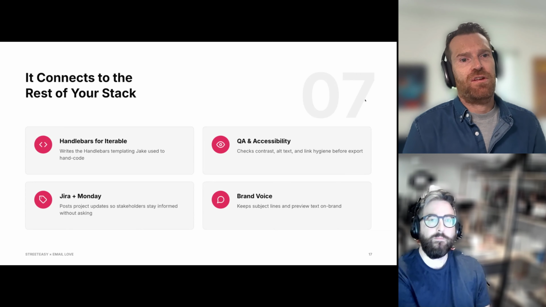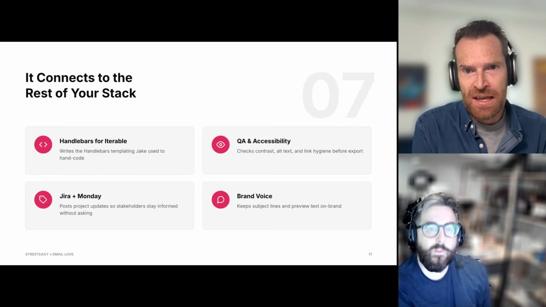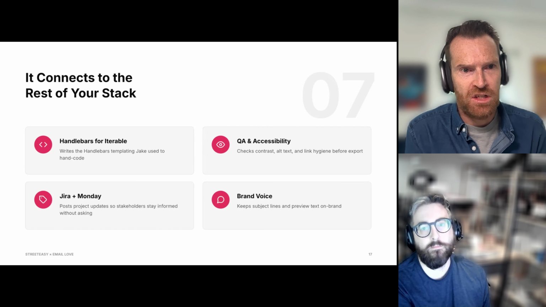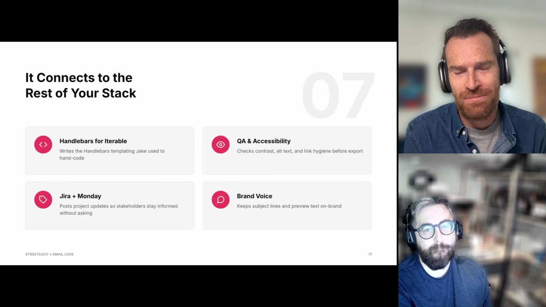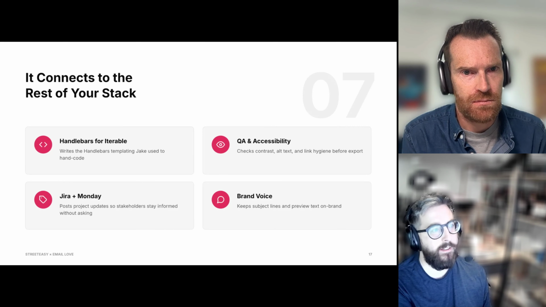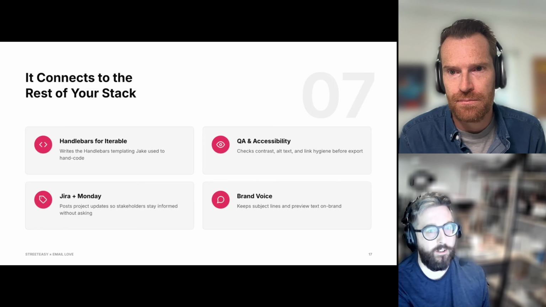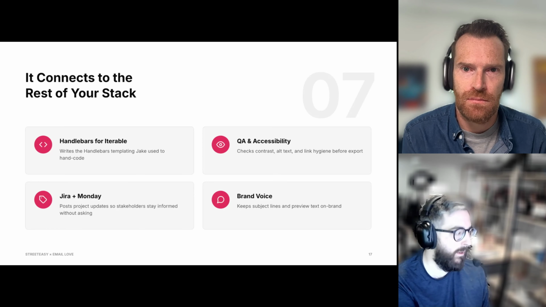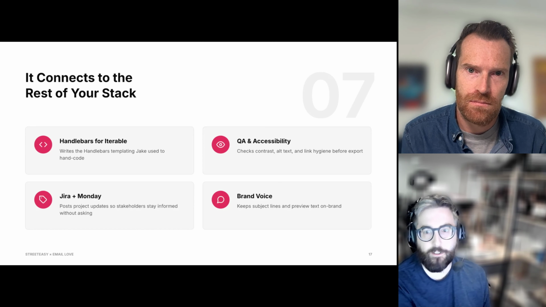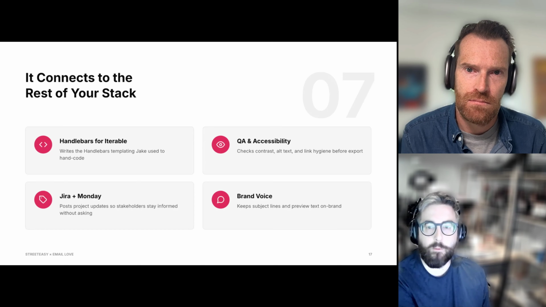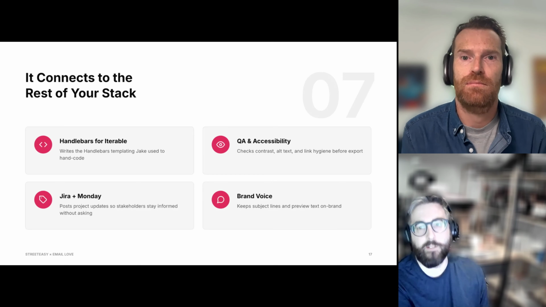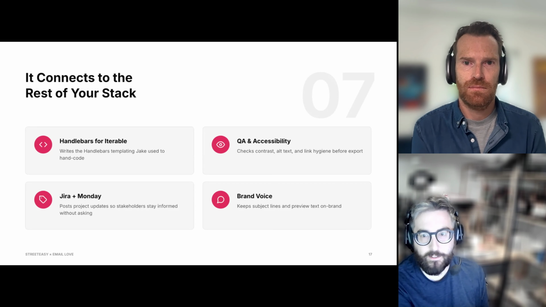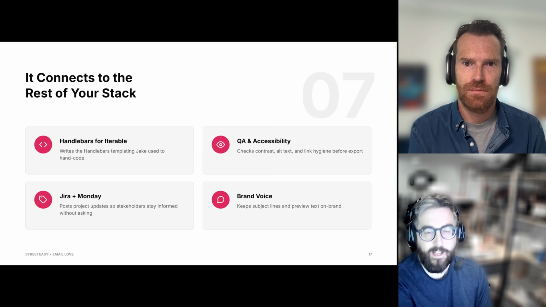And then it connects to the rest of your tech stack. So you've got it connected to Jira and Monday.com. You've got handlebars from Iterable. You've got the whole process down. Yeah, part of one of our steps that I'll show later is to output an Iterable frame next to the email inside of Figma that goes through certain labels and things that we have inside of Iterable that are unique to us, that we need to make sure we're maintaining from a campaign perspective.